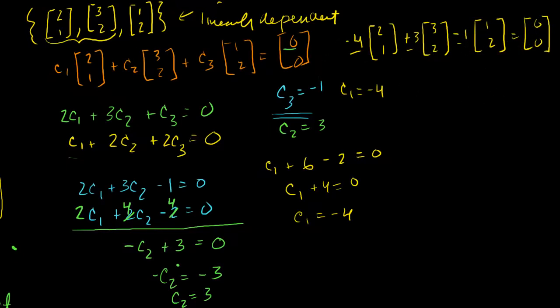So this proves that this is a linearly dependent set of vectors. Linearly dependent, which means one of the vectors is redundant. And you can never just say, oh, this is the redundant vector because I can represent this as a combination of those two. You could just as easily pick this guy as the redundant vector and say, hey, I can represent this guy as the sum of those two. There's not one bad apple in the bunch. Any of them can be represented by a combination of all of the rest of them. So hopefully you have a better intuition of linear dependence and independence. Maybe I'll do a few more examples in the next video.